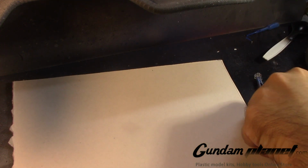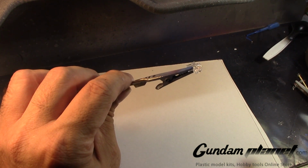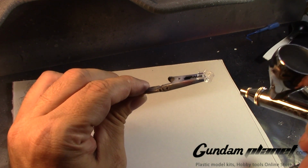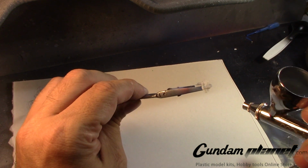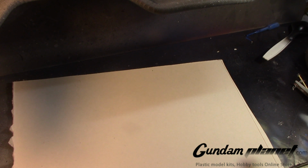Now, these are the clear parts that I didn't paint because these are the ones I'm going to paint the eyes. But I want to paint it white because the eyes, I believe, is yellow, right? You know what? I'm not even sure of that. Where the heck is the manual? I've had the manual all over the place, and now I need it. I don't know where it is. Where did I put it?